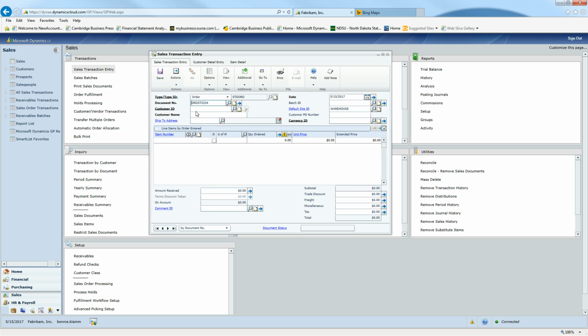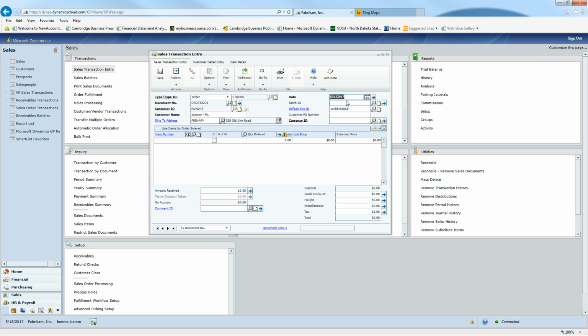As I tab down, the document number for the order is automatically generated. Next step is to select the customer ID, and in my case it's MLW242. I will select that, and as I tab you can see information that is filled in automatically. Tab over to the date. We can see the address. Let me just comment, the address is primary, and that address is shown.